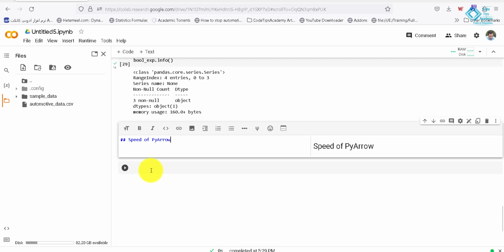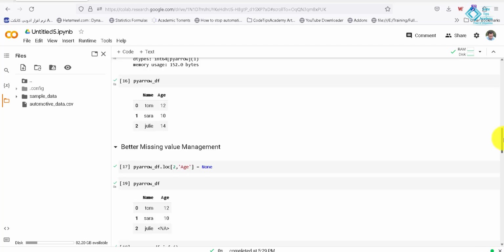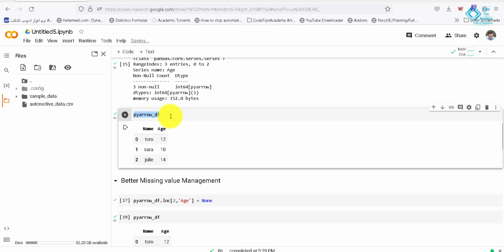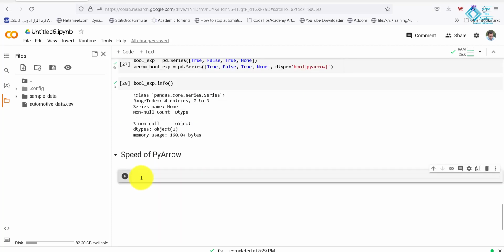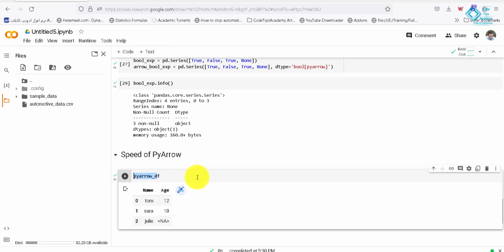Okay, let us define a series. I define a NumPy series with pd.Series with the values, and I define a PyArrow series.